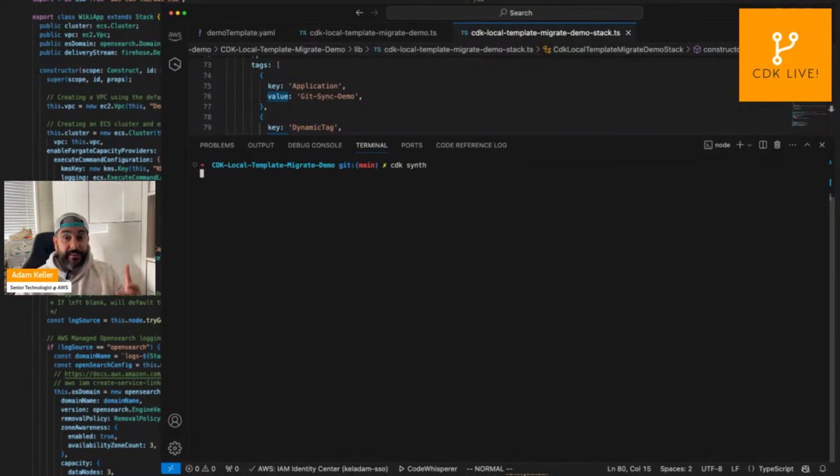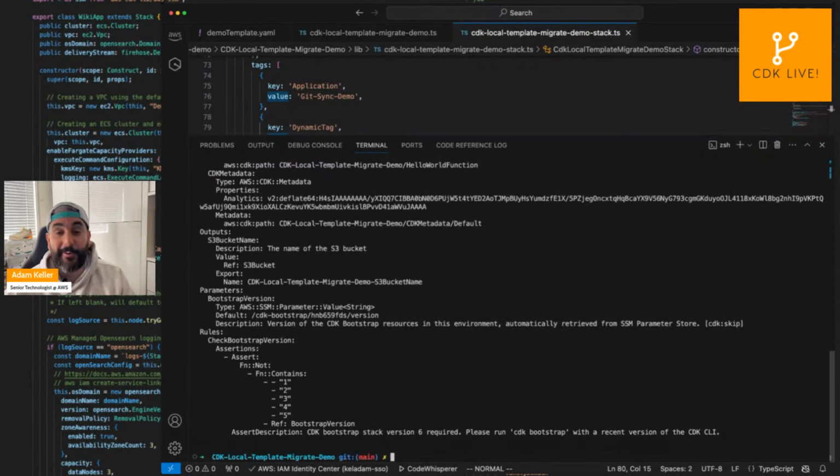It should synthesize my CDK code into CloudFormation, which is kind of funny because we're going from CloudFormation to CDK. But remember, when the CDK synthesizes the cloud assembly, which is the definition of the resources that get deployed via CloudFormation, it is just a CloudFormation template at the end of the day.